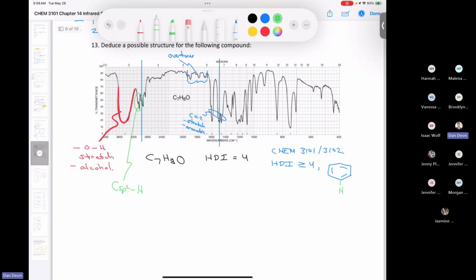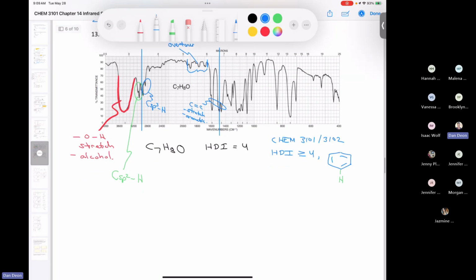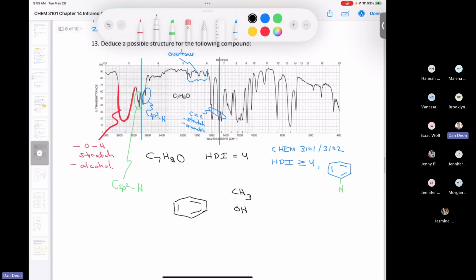And then I'd also point out that not everything must be aromatic because we also have some sp3 hybridized carbon-hydrogen stretching here. Okay, there's a little bit of it. So if we put that all together, what do we have? We have an aromatic ring. That gets rid of 6 of the carbons. We have sp3 carbon-hydrogen stretching. So that means we must have at least a methyl group, and we have a hydroxyl. So if you add that up, that covers everything, right? If we put all 3 of those together, we would have CH3 and then OH.